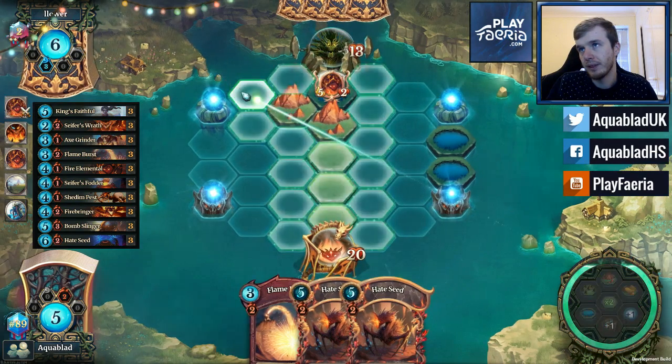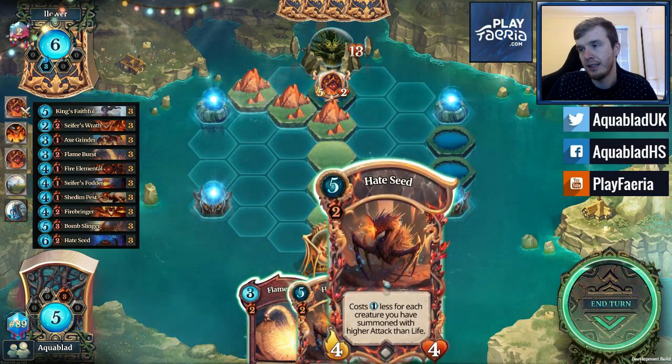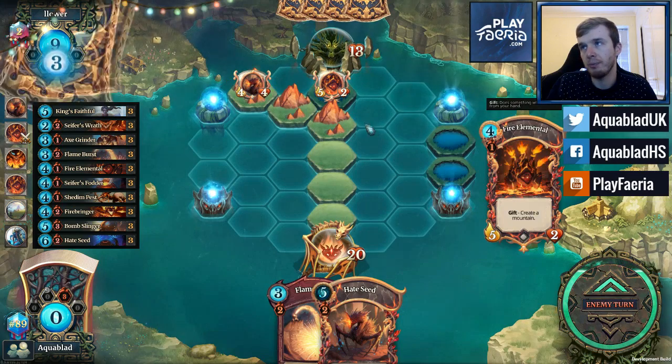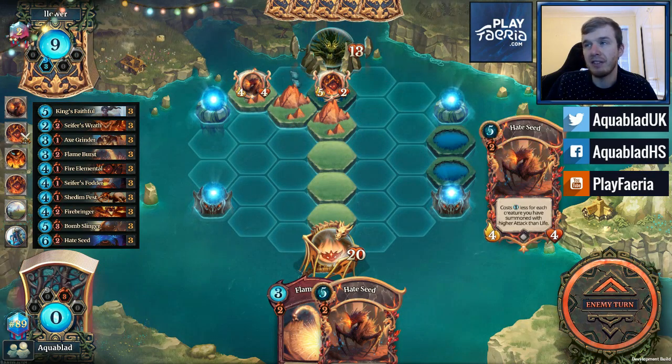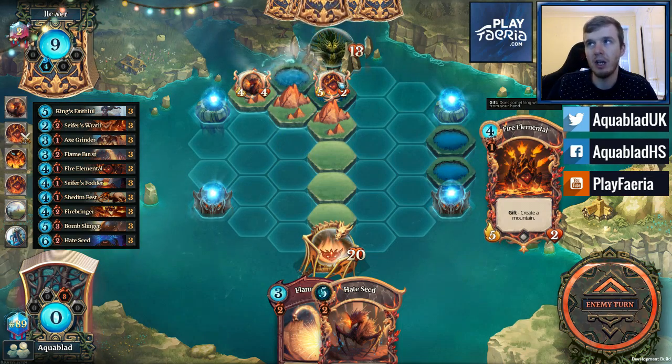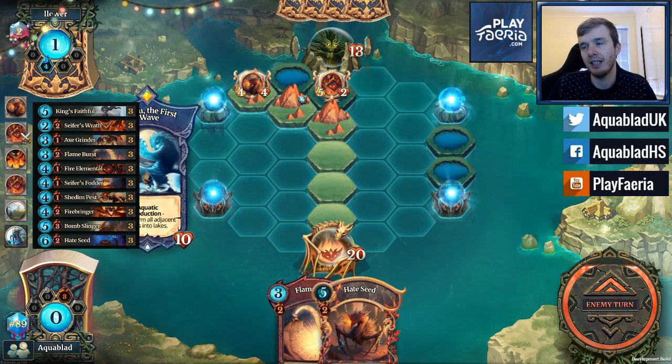So we'll chuck our Mountain here. Might as well go for a Hate Seed, to be honest. This gives us the Axe Grinder spot. And we're going to have to develop one more land, unfortunately. But we got a free land from Fire Elemental, so... Oh, he's given us a land. He's very kind.